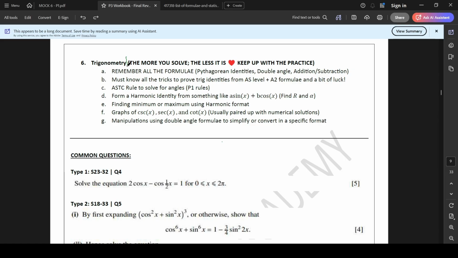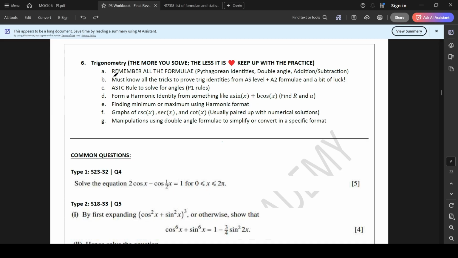So that is why this line is written over here. The more you solve, the less it is. It means that you should always keep up with the practice, never quit. At least one question per day is something that I ask you to target. If you can keep up with this pace after, let's say, you have understood everything, I pretty much think that you can solve any kind of trigonometric question in your examination, no matter how difficult it may be. But yes, let us look into the first key pointer.